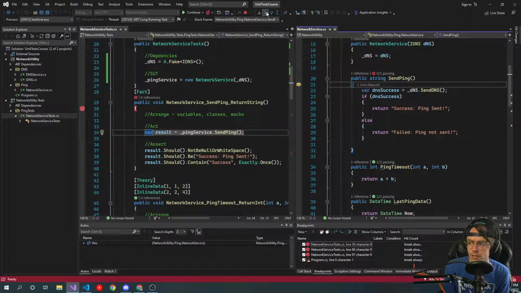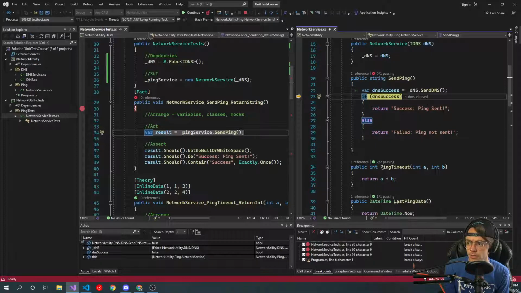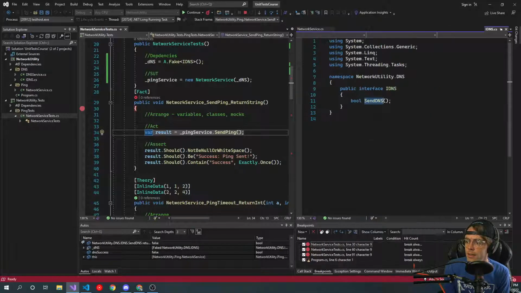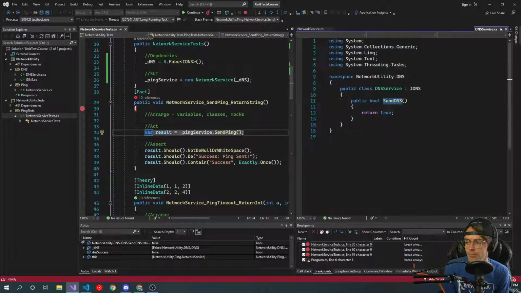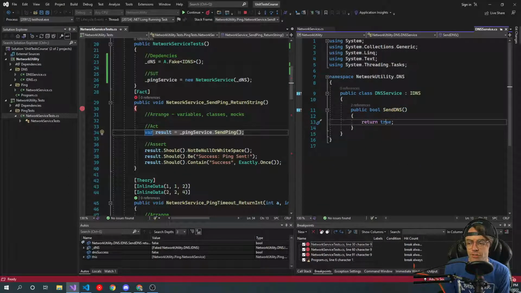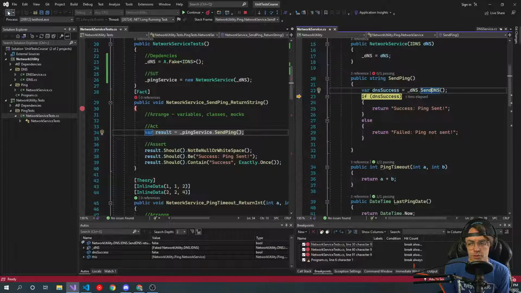So we're going to go in here. It's going to return false. And it returns false because it doesn't actually have access to this. Let's see. We're going to go to the implementation, and it just doesn't have access to it. So it's going to return false even though it should be true. It can't actually get to it, and the compiler is just going to assign a false to it because it doesn't actually know it's there.